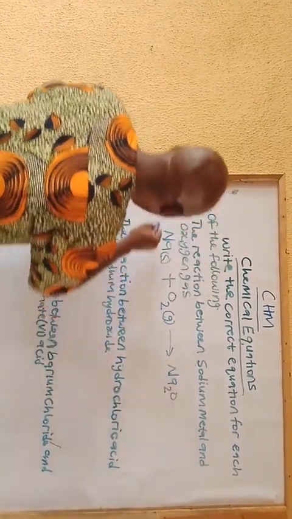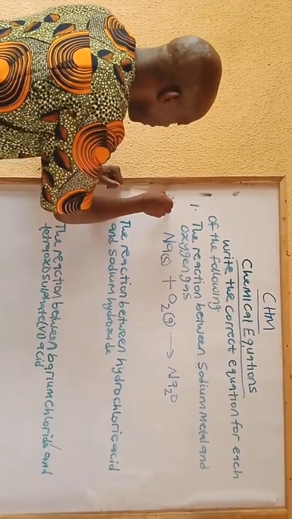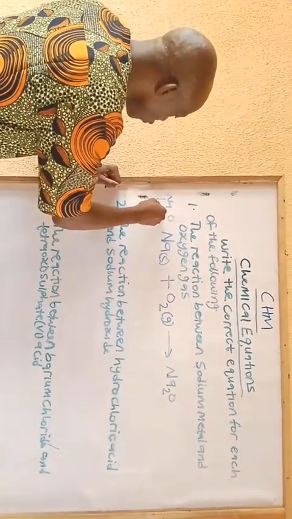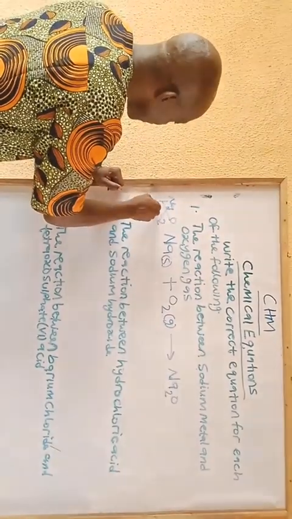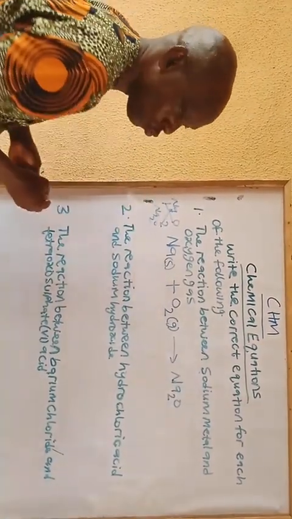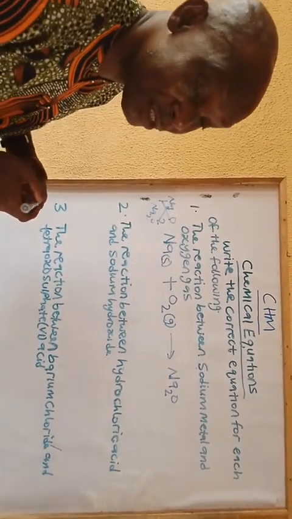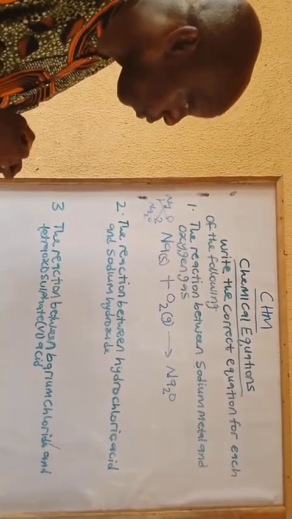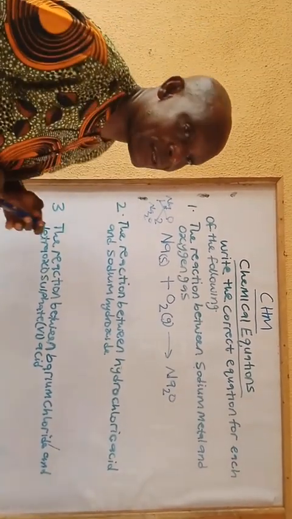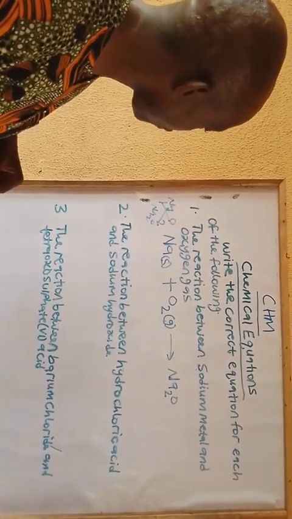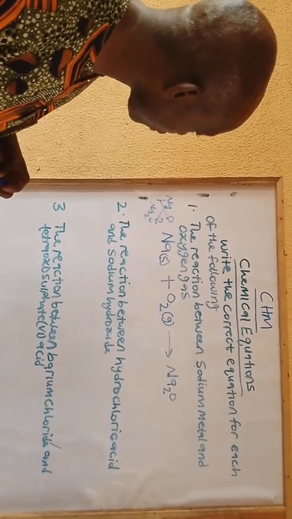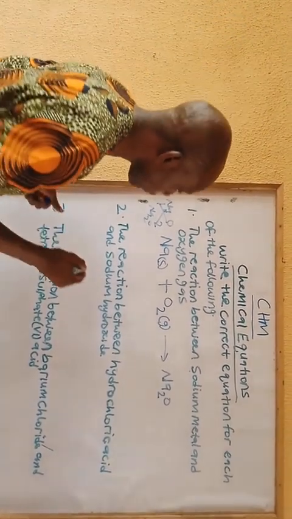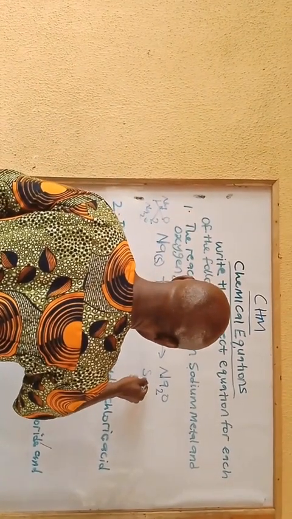Na2O. If you remember, sodium belongs to group 1, oxygen belongs to group 2. So they exchange their valency. 2 goes to Na, 1 goes to O. That's why it is Na2O. So don't say it is NaO2 just because that is the way you have it in the equation. No, the knowledge of correct formula must still come to bear in this type of topic. So sodium combined with oxygen directly gives you Na2O, sodium oxide.